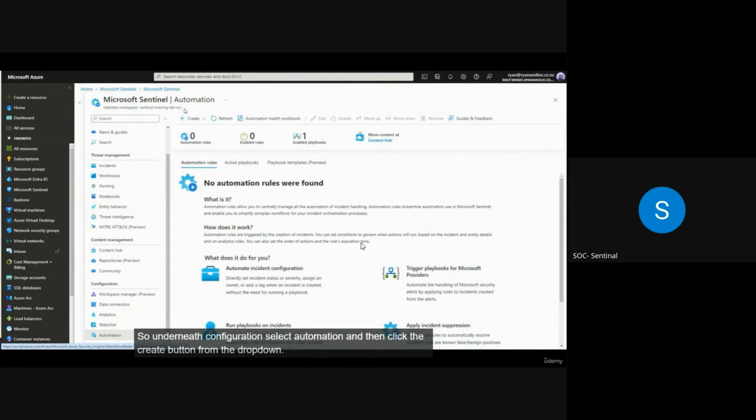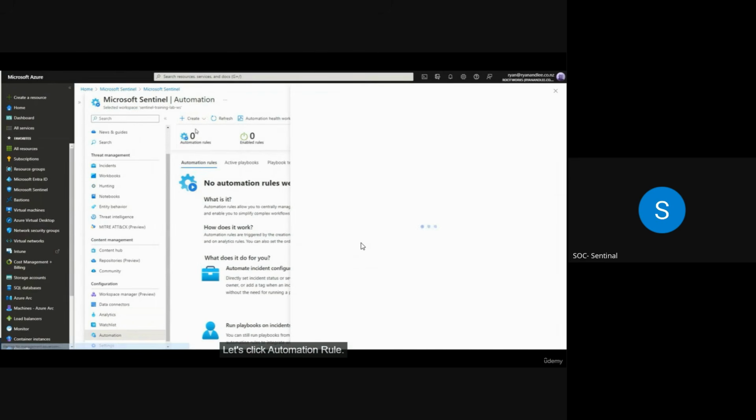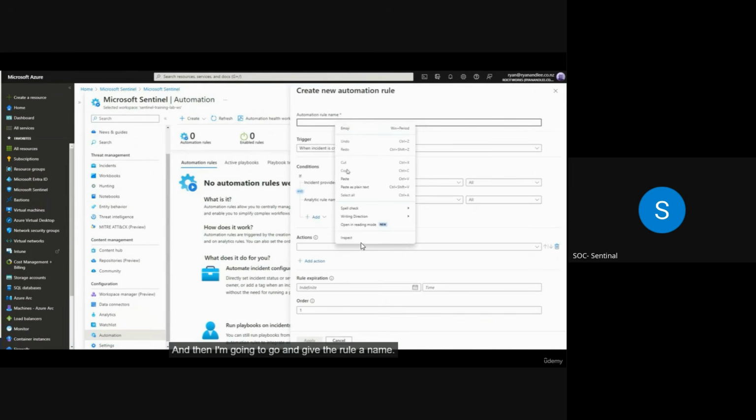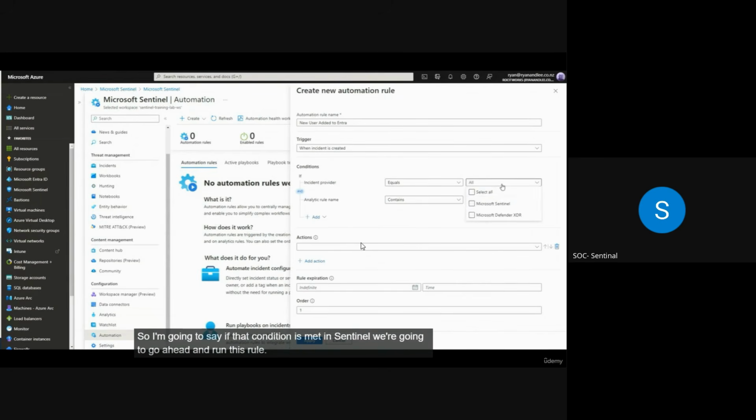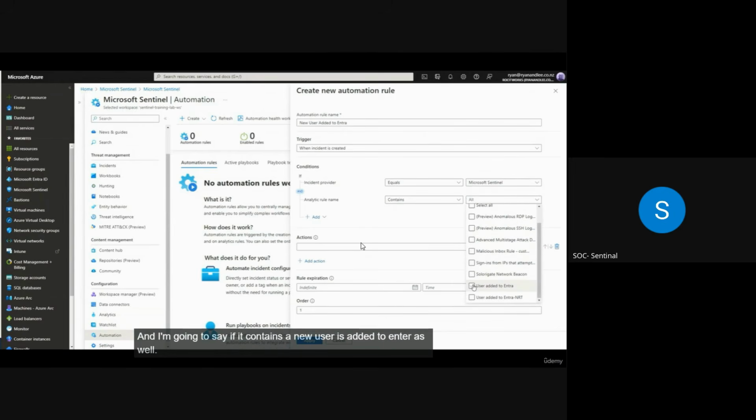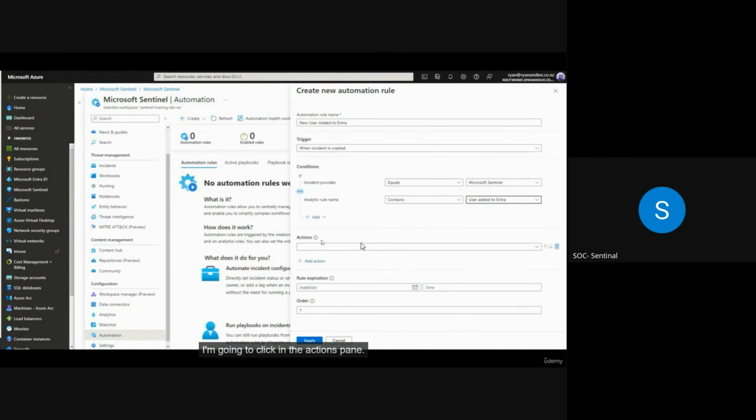So how do we do that? Let's understand how to select this and create an automation from a drop-down here. Click here, go there, and give the new user added. Just follow what I'm doing with respect to this automation rule. You can ask me any question if you have, no worries. There you go. I'm just doing this for you.